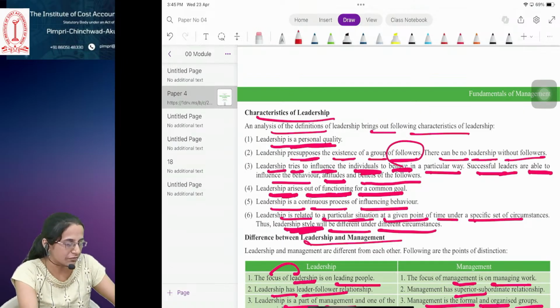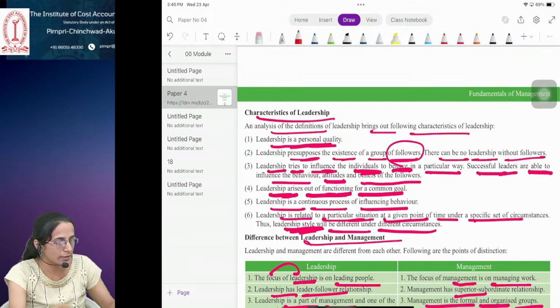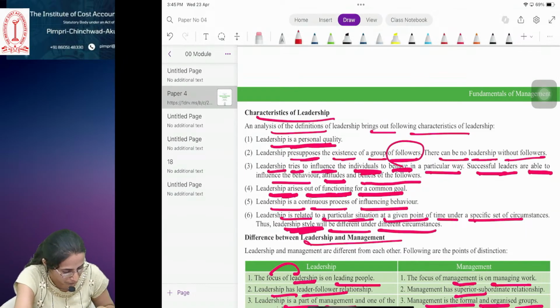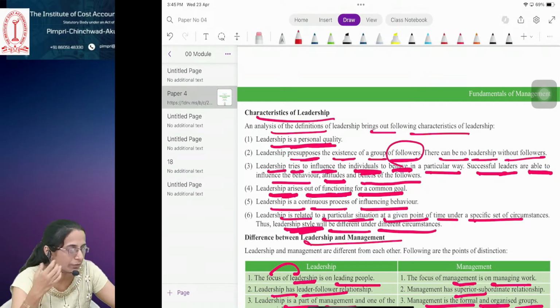Leadership. So for effective leadership, I should follow three things. First one is my behavioral approach. I should behave in a good way and have good personal traits or qualities while dealing with people. Second, how will my effectiveness be derived? What I do as a leader: what decisions I take, how I understand the problems, how I cooperate with the people, how I effectively communicate with them, how I motivate them, how I guide them, how I supervise them, how I review their work. That is how I behave, right?